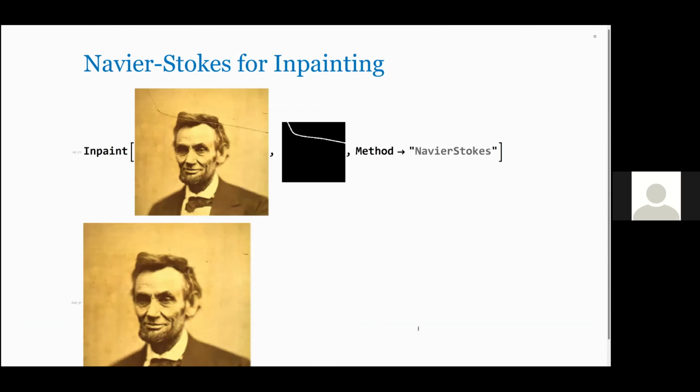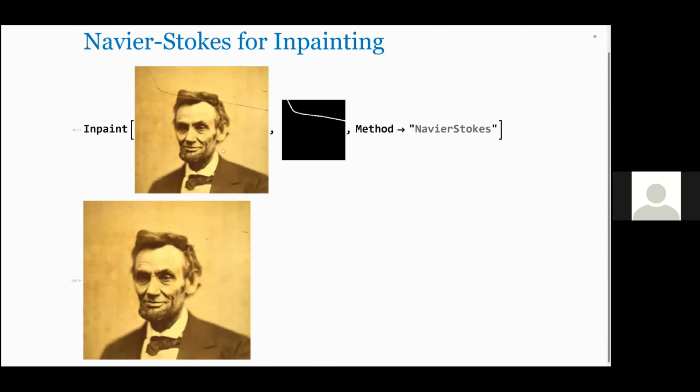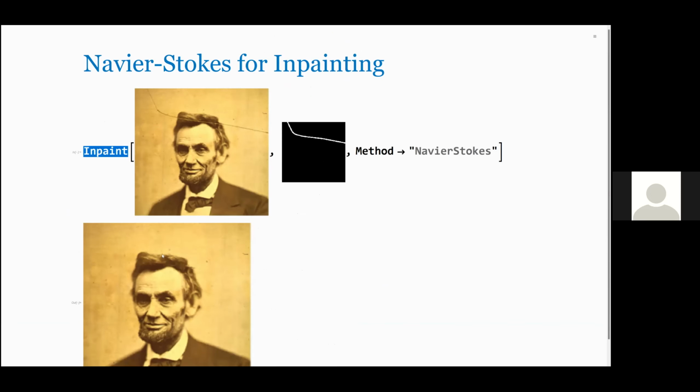So I'll briefly mention another application of PDEs in image processing. There's no technicalities here. It's just an inbuilt function. So it's a process called in-painting. And what you do is you provide an image and you provide a mask. So you say, treat this part of the image as a fluid, right? So this white part of the fluid. And it uses the boundaries of this mask as conditions, and then applies the Navier-Stokes equation.